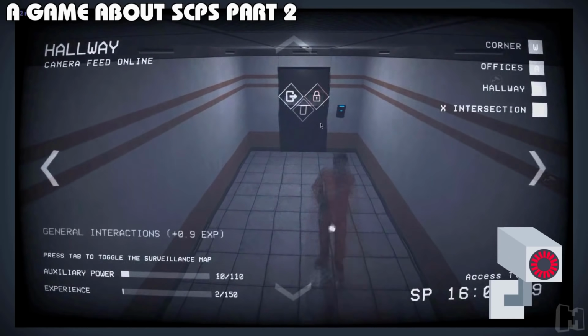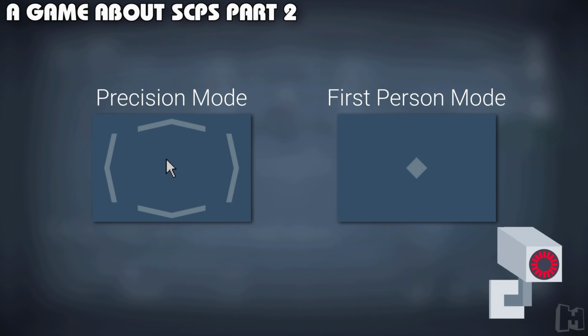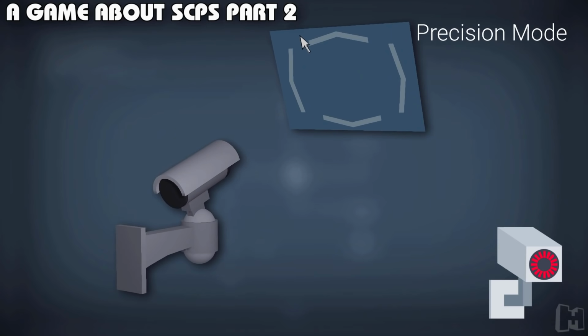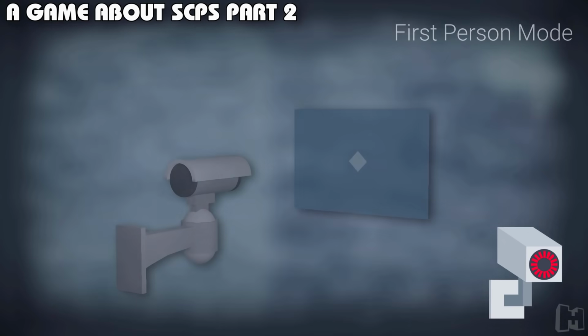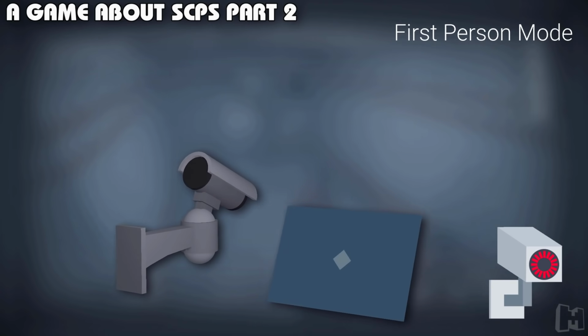First of all, let's understand camera modes. You have two, which I will be calling Precision Mode and First Person Mode. You can toggle between these two using spacebar. In Precision Mode, they slowly turn to follow your mouse, moving whenever your cursor gets close to the edge of the screen. In First Person Mode, your mouse is locked to the center, and you can turn your camera as you would your head like with the other roles.